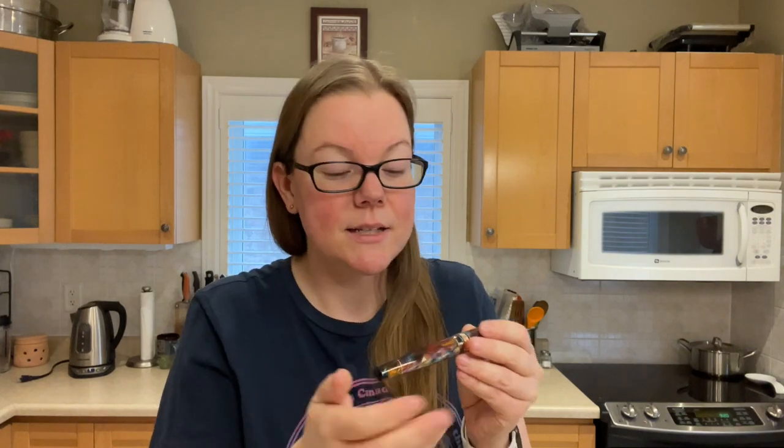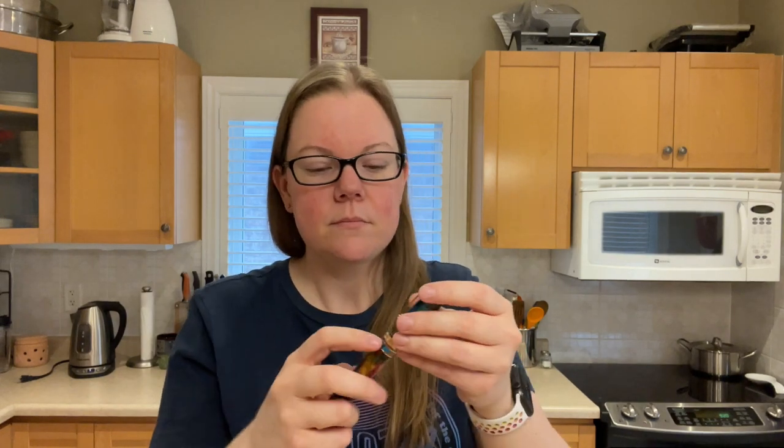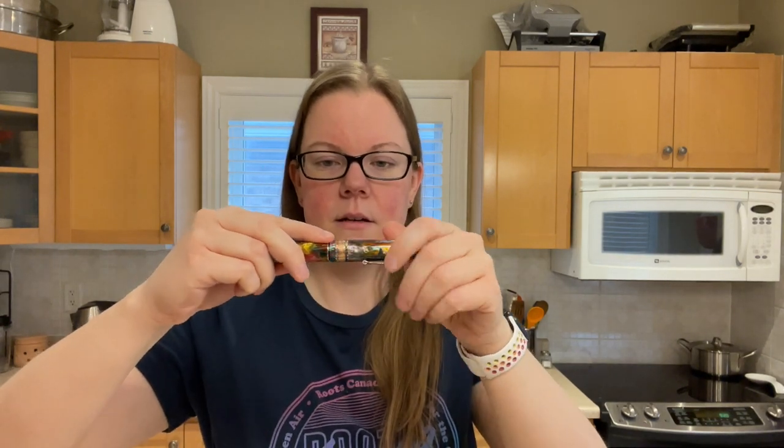But because of the chatoyance in the material, you cannot really see it. You can't see it on this lens. I will do my best in the close-ups to show you, which you've already seen. But it's pretty hidden.